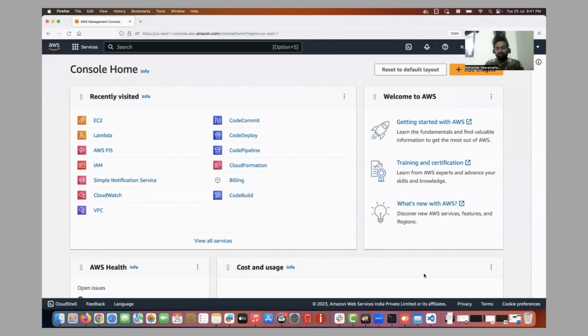Okay, so now I have logged into my AWS account. You might be thinking, Abhishek, I have a question. Going back to the example that you stated, let's say I have intentionally created some snapshots. I have deleted the volumes, I have deleted the EC2 instance, but I kept those snapshots just for backup purposes.